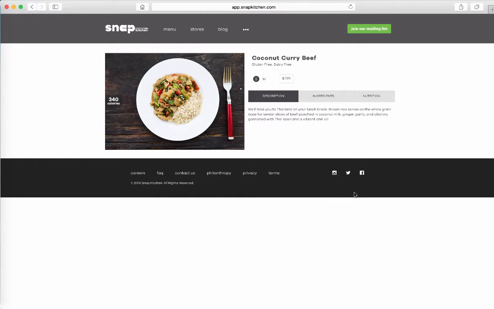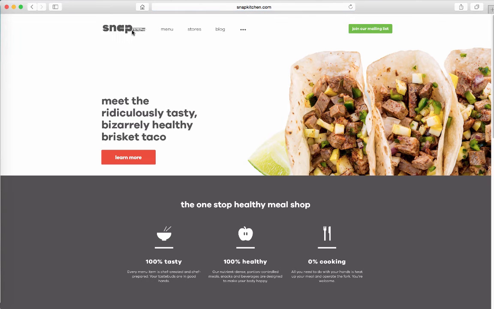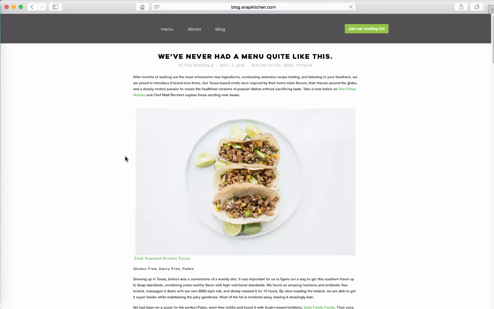You're going to be creating the wireframe for your third item page. We'll call this the item page. And then you're going to be adding your labels, gestures, annotations, explaining what happens when you click on different items. So let's go back to the Snap Kitchen homepage for just a second and let's click on Learn More.